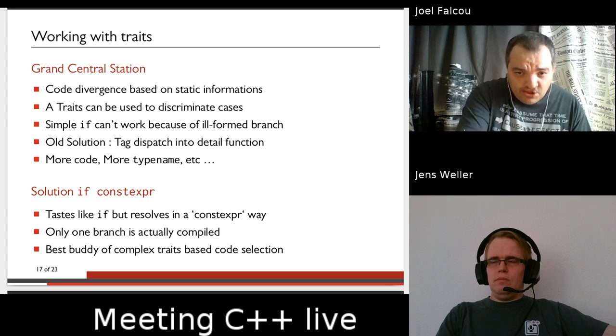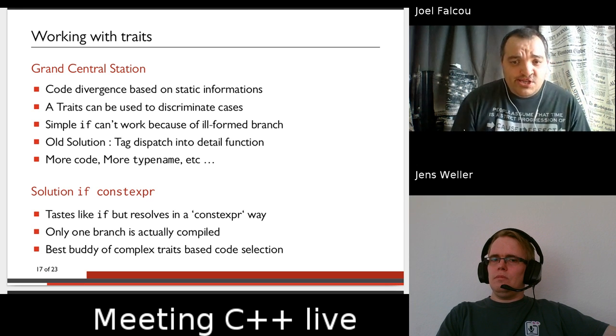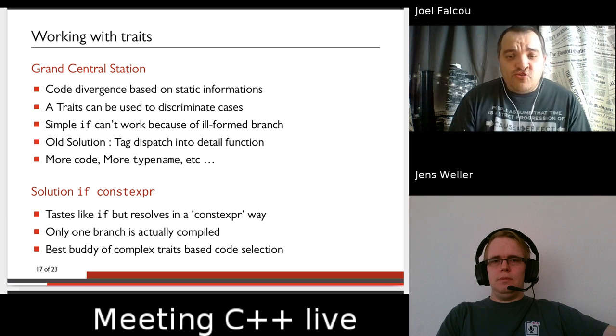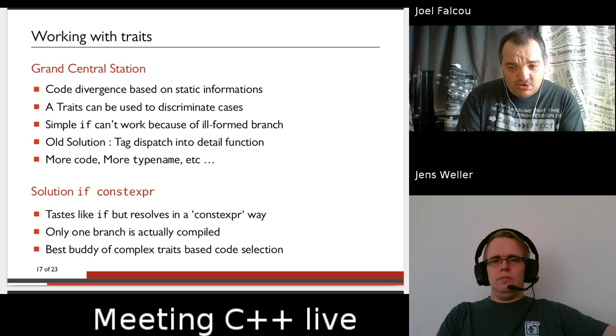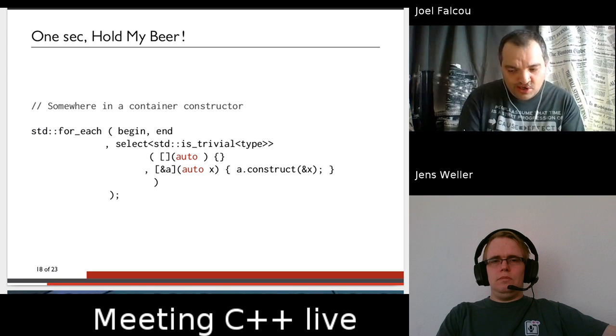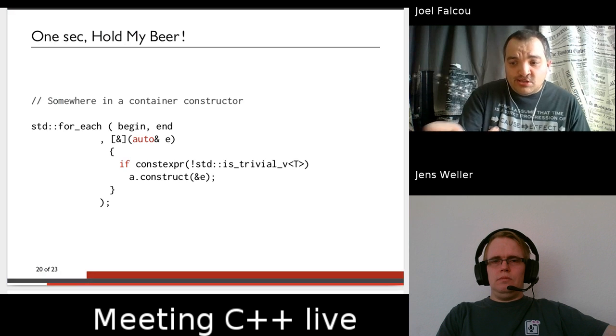So that's one way to do it. And the new way to do it will be the C++17 if constexpr, right. So if constexpr is basically if, but the conditional you pass to it is supposed to be something like, okay, if this is true at compile time, you compile this branch and you forget the other one, and the other way around if it's false. So it's like an if, except the branch that is not taken is just discarded.